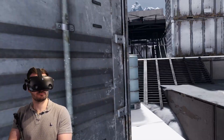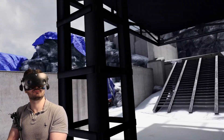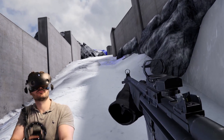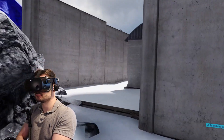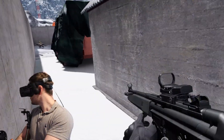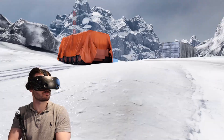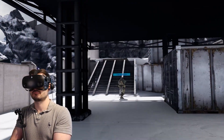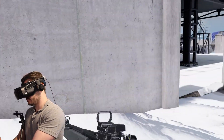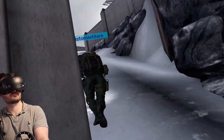It also helps steady your aim. When you've been shooting for a long time or aiming at a target at a particularly long distance, it can be quite difficult in VR to hold the gun really straight and steady. But when you're strapped to a piece of equipment anchored to your body, your shots become much more consistent and you hit the target a lot more often. The Mammut Apto has an anchor point that presses against your chest and a cheek rest that sticks out to the side, so you're really well anchored and can shoot consistently. Compared to free-holding two controllers, I would be much more accurate with the gun stock. Add those two points together and it can be the difference between winning and losing a gunfight — and I'm very competitive and desperate for any advantage.